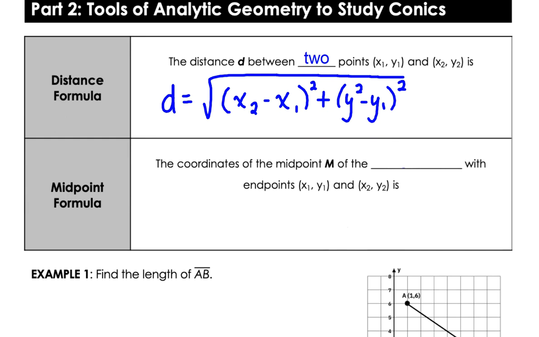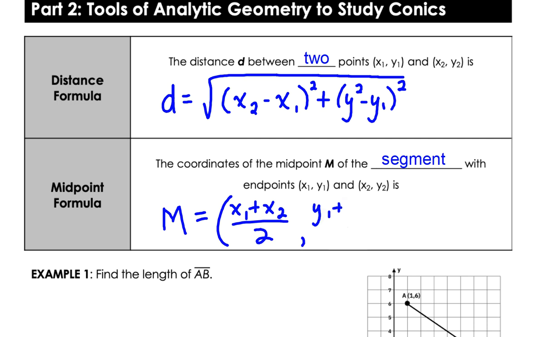So the midpoint formula, if we have the coordinates of 2 points on the coordinate plane and we want to find the midpoint of it, then we're going to find the segment with those endpoints on them, and then we're going to find the middle of it. So to find the midpoint of 2 points on a segment, we're basically going to average the 2 points. So the coordinates would look like x1 plus x2 divided by 2, finding the middle of the x coordinates, and then y1 plus y2 divided by 2, finding the middle of the y coordinates.